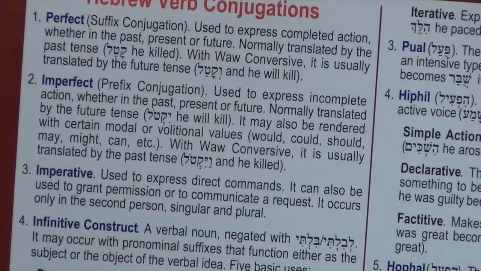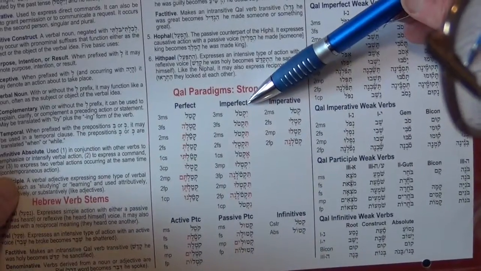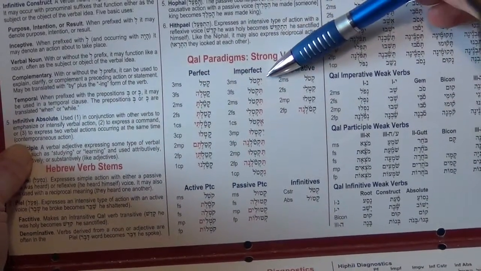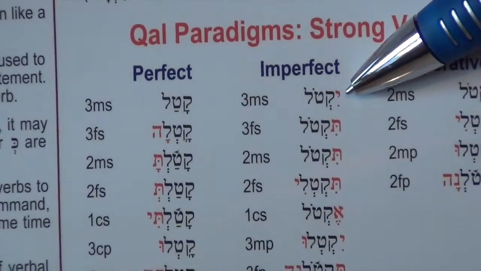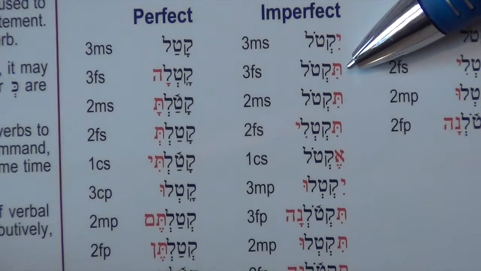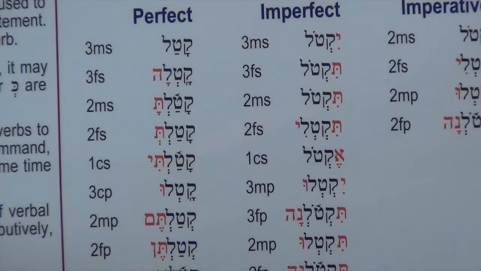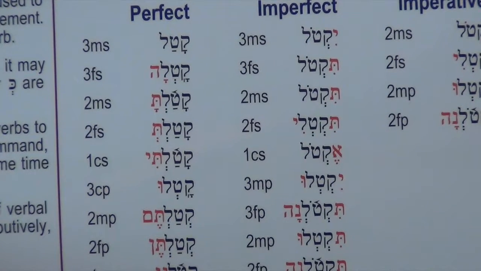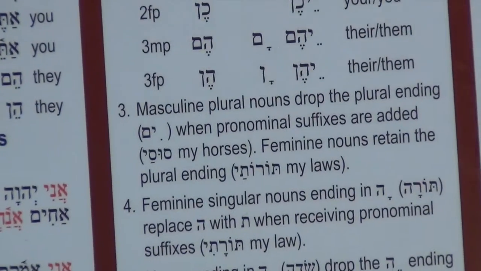So that's that basic information, and I think we saw this here. So the imperfect in the third person begins with this Y. So the third person is he, she or it, but the Hebrew makes a distinction. If it's masculine, it takes the Y. If it's feminine, it takes the T. And what else have we met here? Maybe that's all that we've seen there, but we turn over to the back here.